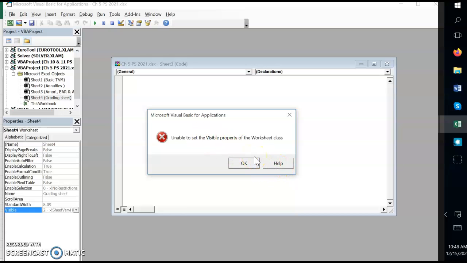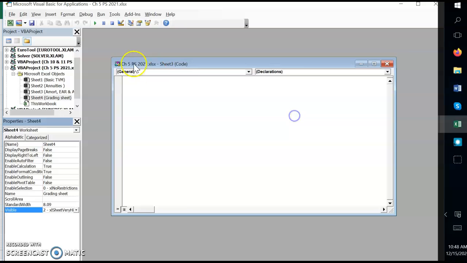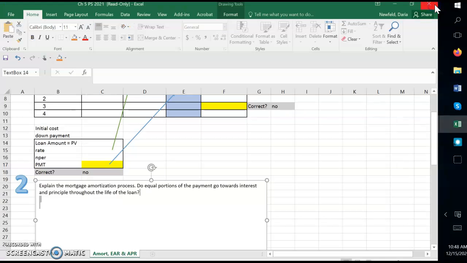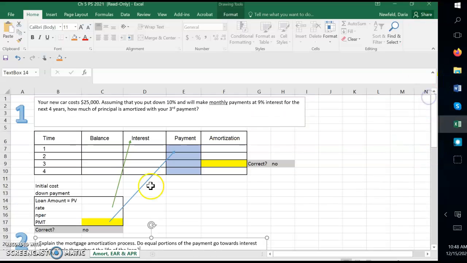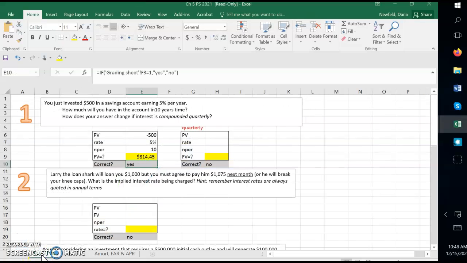So the students who do know how to go ahead and try to access the code are going to be unable to do that. So how did I make that work? What I did is I actually protected the structure of the grade sheet. So this will make it impossible for the students to access the grade sheet in order to cheat, unless they know my super special secret code, which, if you really, really want to try, is an old license plate number.